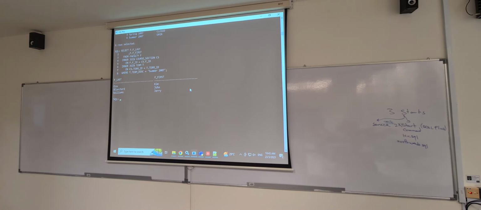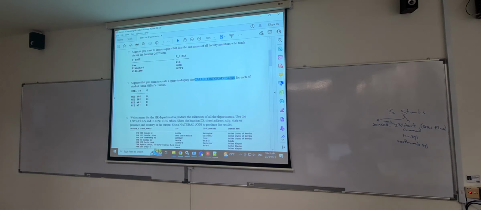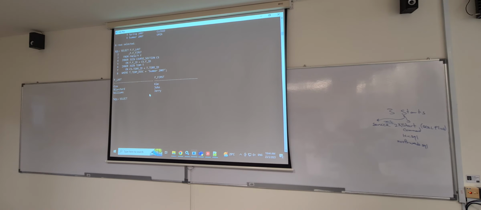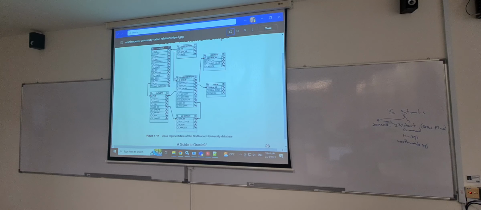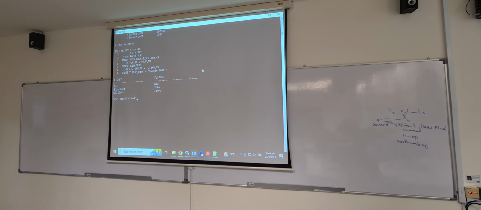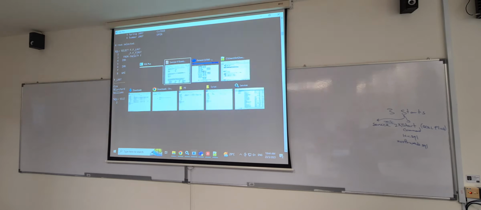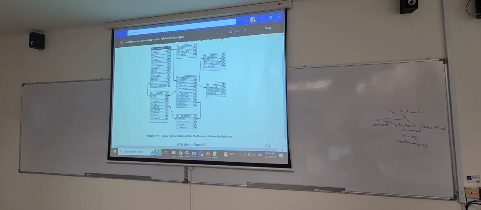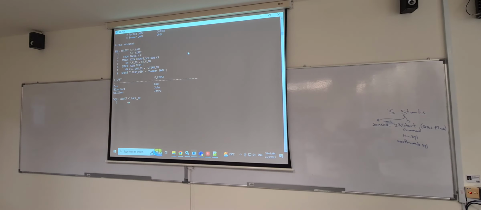Ready? Okay, so let's go. Select. Now the output required is only call ID and grade. We don't need to show her name, but if you like to show it, maybe just for testing to ensure your query is only about Sarah Miller, then that's fine. You can add it and remove it later, just to verify that it's correct. For now, I'm not going to do it, but I'm telling you. So call ID comes from which table again? From course. So I'm going to give qualifier C for course, c.call ID. And also we need the grade. Grade comes from enrollment. I'm going to give qualifier E, referring to enrollment. So E.grade.